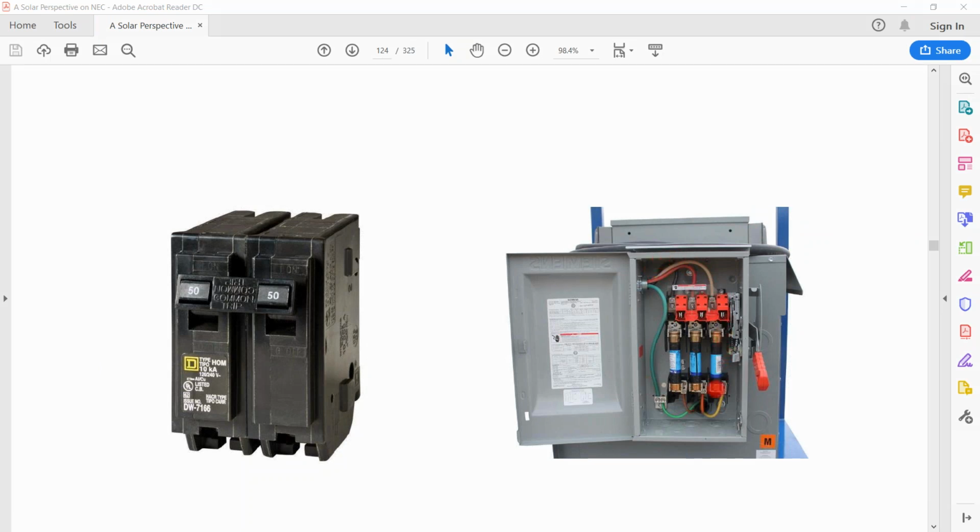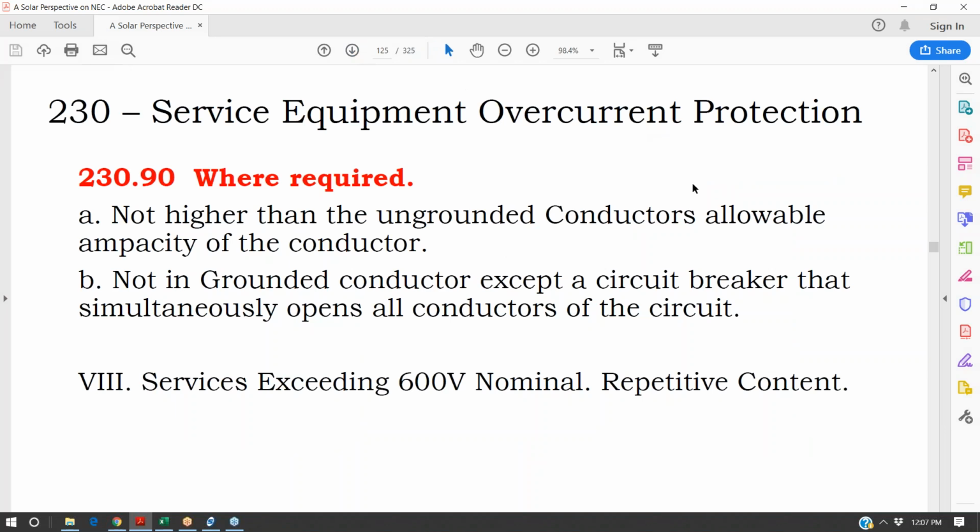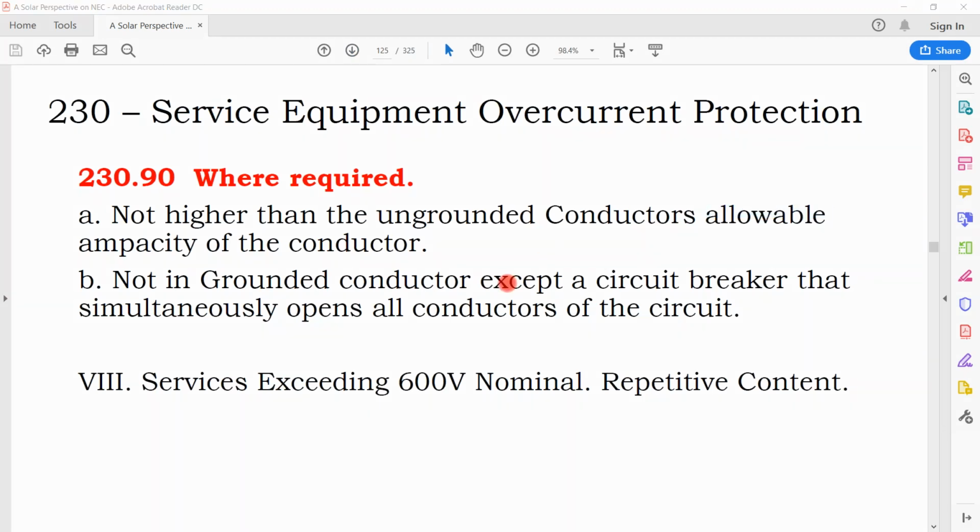Or you could bypass it and send it on straight through. The only time that you would land a neutral on a disconnect switch is if that disconnect switch opens all the conductors, if it opens the neutral along with the 2 hot legs at the same time.